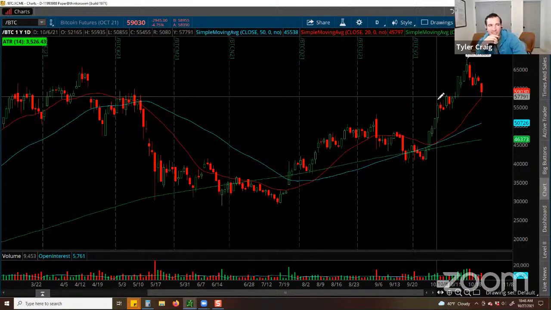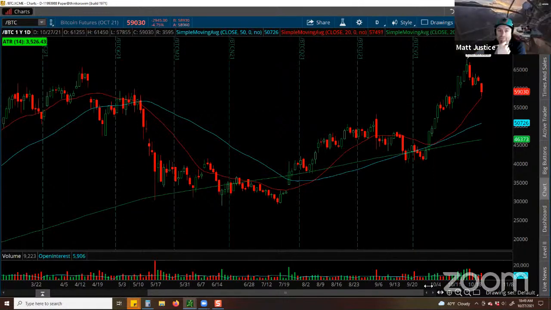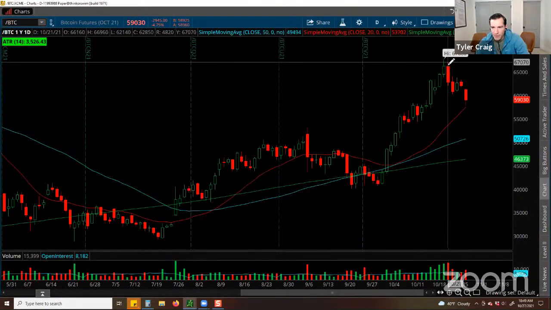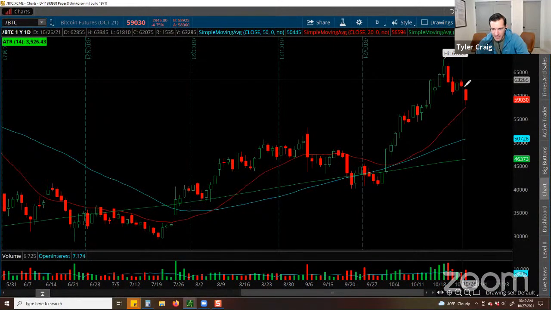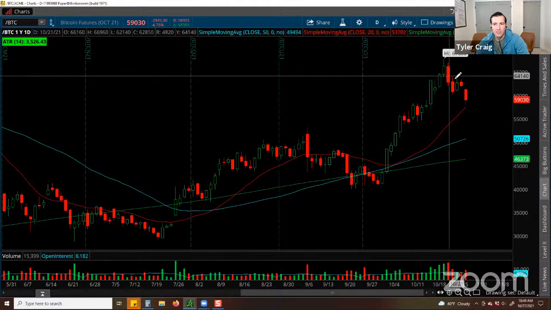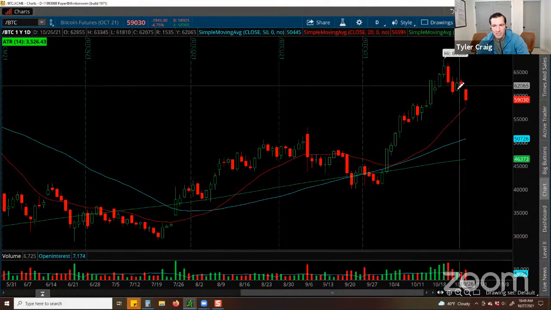Yeah, it's interesting. You'd like a cleaner pattern if you could have got it, right? It's never fun when it tries to go up and then comes back down. It fooled the day traders. Well, and to your point of not confirming, if you're waiting for the break of a prior bar's high, that's what Matt's talking about. You had a green bar, but it didn't take out the prior day's high, right? So if you waited for that confirmation, you didn't get suckered in.